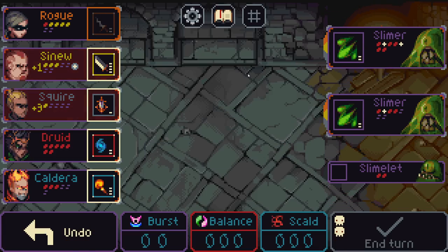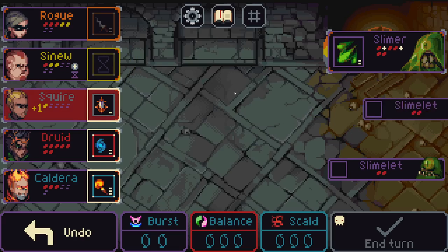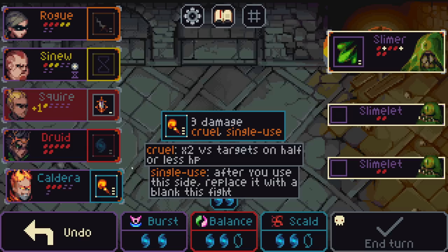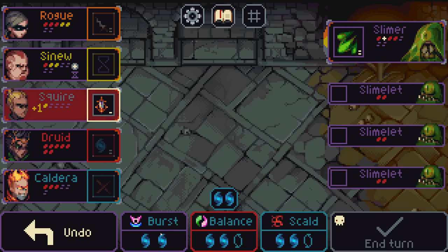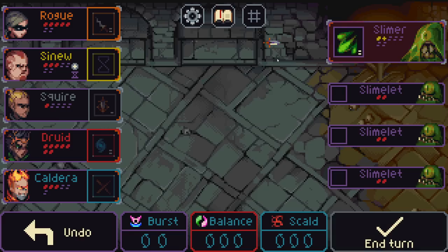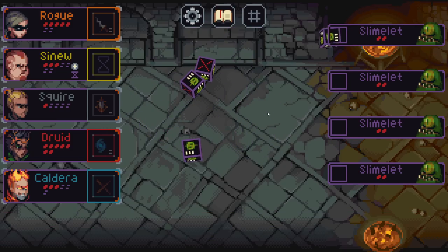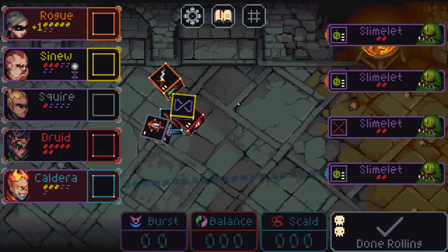Least damage to waste on that kill. Or just instantly kills you. 2, so 3, and then a burst, and then 2 hit, and we take out all the targets on the field. We also lose all of our mana. We now only have 4 slimelets.